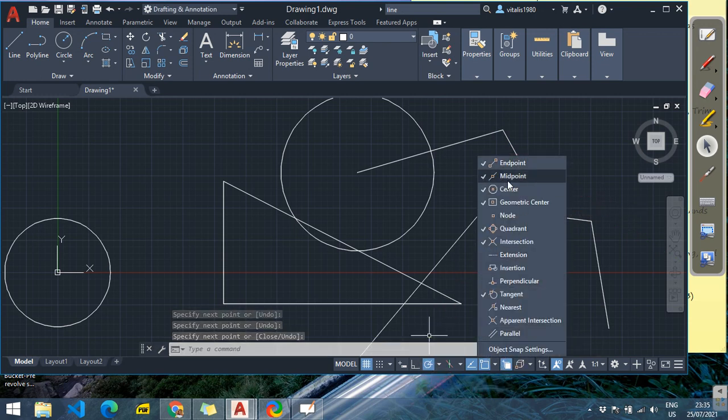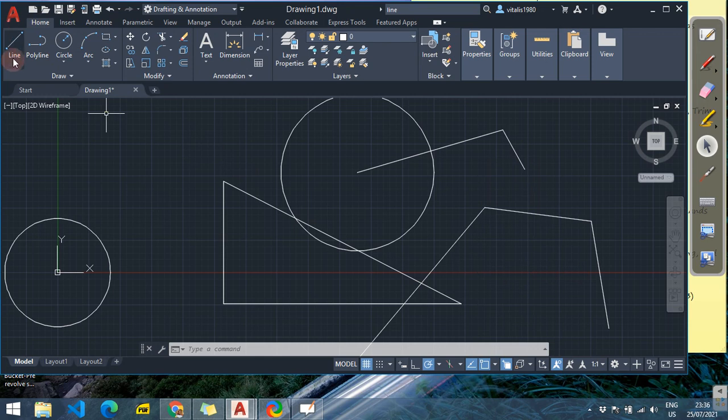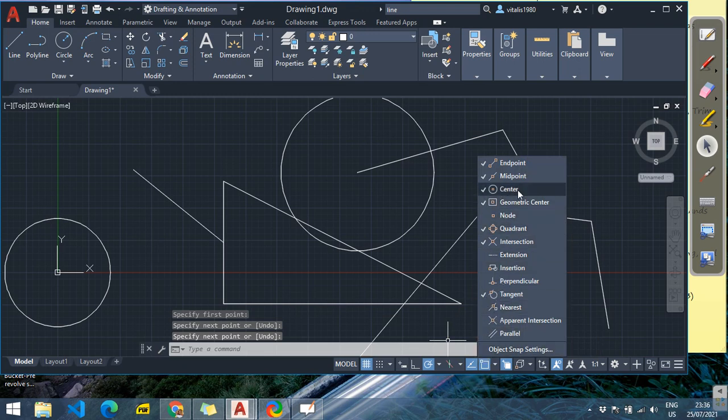So we have so many object snaps. We have endpoint, midpoint, center, geometric center, and all these things are there depending on what you need. Right now, what I've used as of this moment is just the center point of a circle and the endpoint of a line. I can still use the midpoint. Look at the midpoint here, it is triangular in shape. All of them are turned on. The ones that are turned on here are the ones that are active. If I don't need any of them to be active, I can easily turn them off from here.